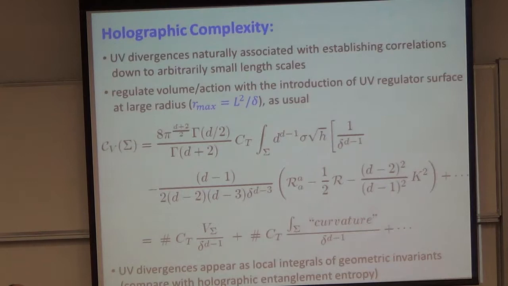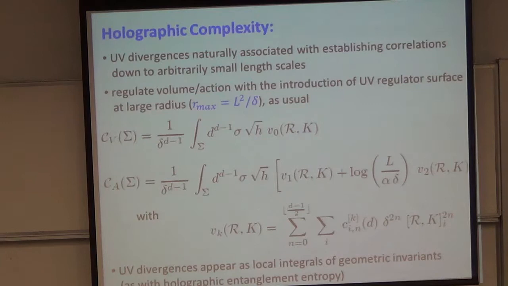So that was complexity equals volume. It turns out that for complexity equals action, the story is more or less the same. However, these null vectors do something interesting at infinity, and so you should think of this as a term that is volume times curvature corrections, but there's a prefactor here that's got a log of the AdS scale over alpha times delta. That actually looks like it's diverging more rapidly, but again, has these annoying features that the AdS scale appears there as well as the normalization of our null vectors.